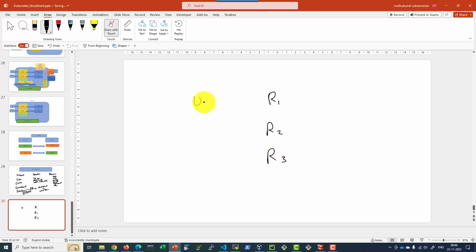And I can have a number of users, user 1, user 2, user 3. The role will be defining what operations can be done against what resources. So this will be clearly defined within the role. And I can create a role binding to bind the users and the roles.